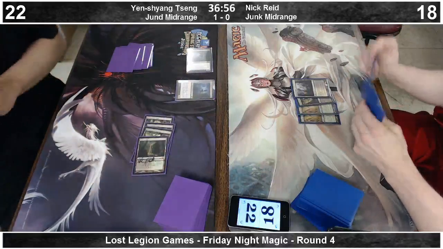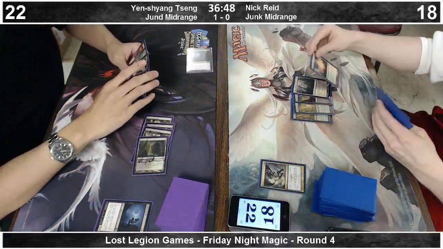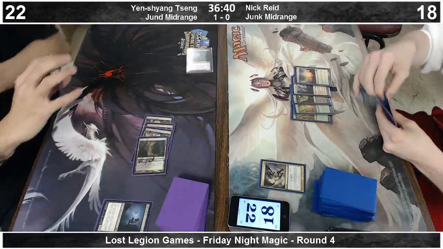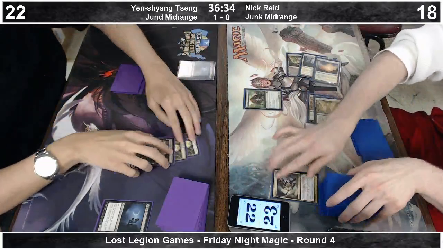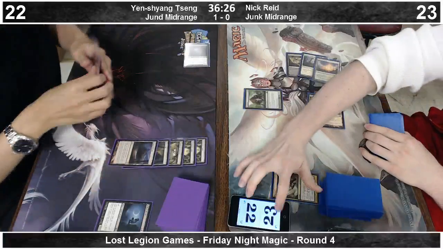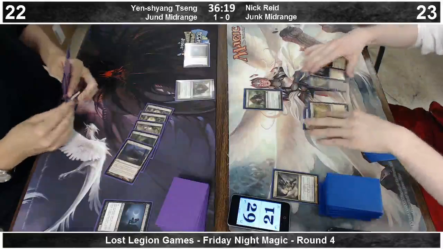Likely going to see a Restoration Angel out of Nick. No, it's a Putrefy. Going to take care of one of the Nighthawks. And there is the first Thragtusk of the game. Put Nick back up to 23. More importantly, giving him a threat on board. Yen drawing the Kessig Wolf Run, which is pretty big here, although Yen does not have access to red mana yet.